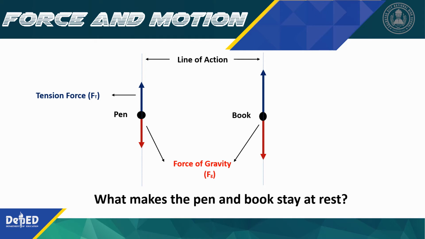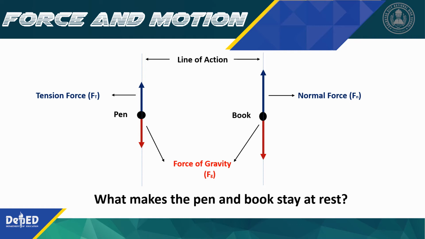Yes. For the pen we have tension force. In tension force, it is transmitted through a string, rope, cable, wire when it's pulled tight by forces acting from opposite ends. And for the book, it is called as the normal force. It is a support force exerted upon an object that is in contact with another stable object.